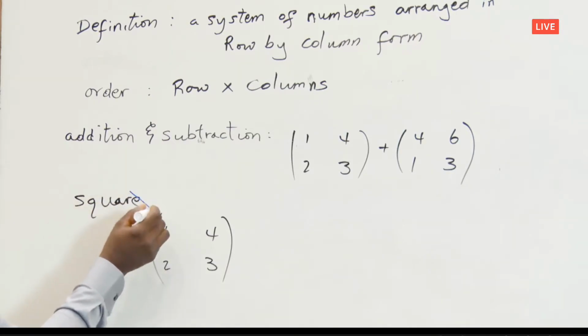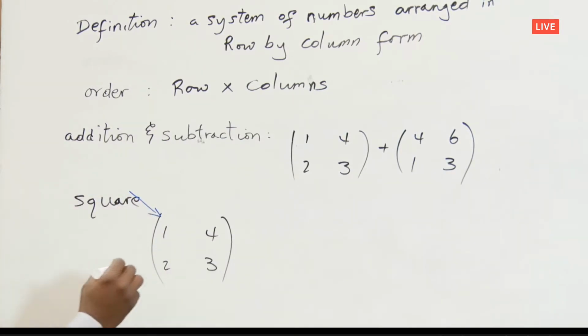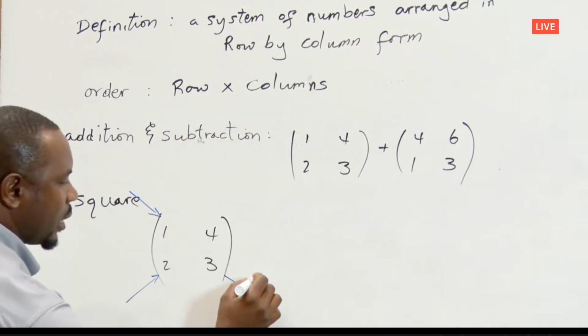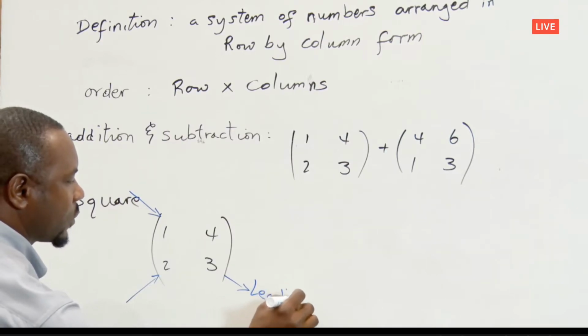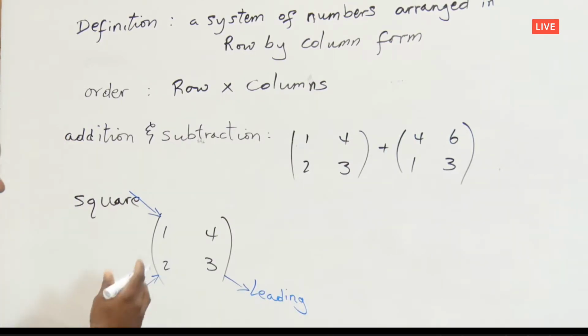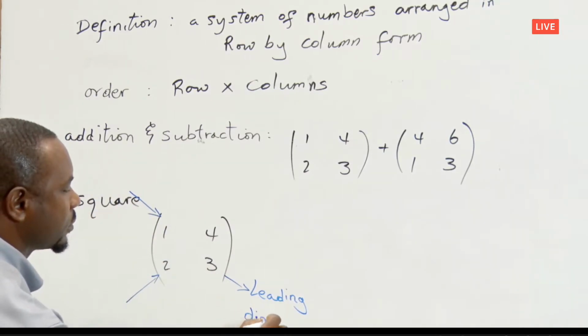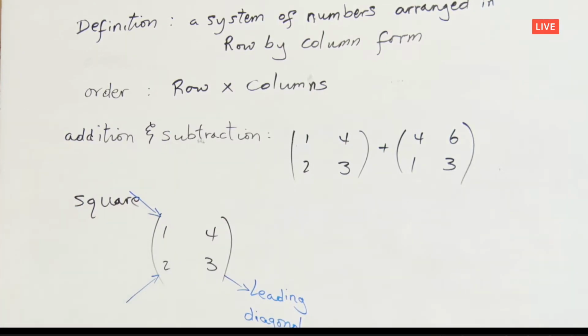What is special about this matrix is that it has 2 diagonals. This diagonal is called the leading diagonal, and the other diagonal, which is this one, is called the non-leading diagonal. And this is important again because let's just put the leading diagonal here. So for those of you who did not look at the videos, you can follow through with what is happening. So this is called our leading diagonal. All right? And this one is called our non-leading diagonal.